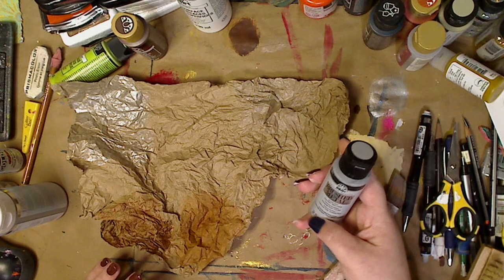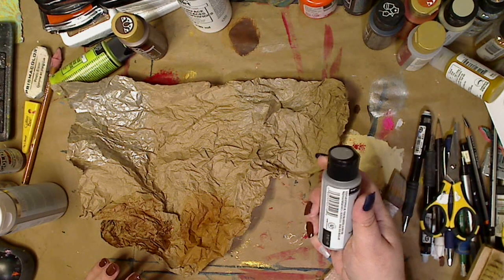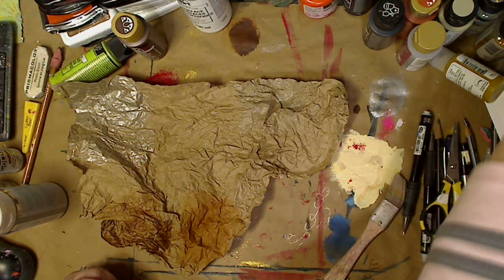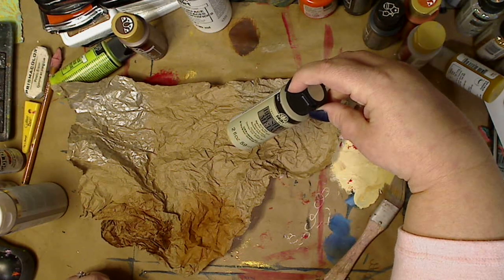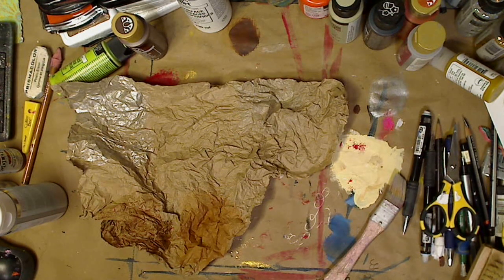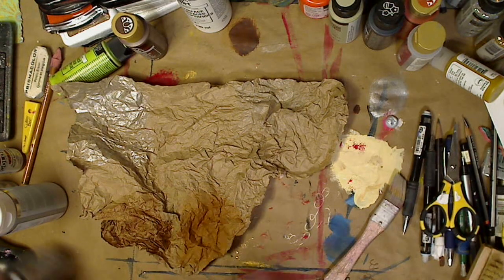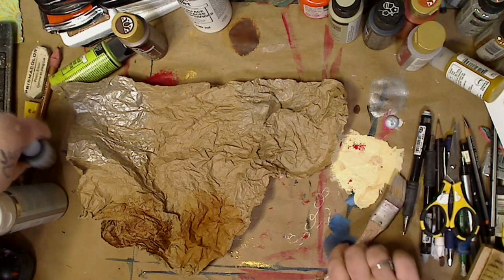This is, what color are you? You are brushed pale silver. I also have sitting here, color, brushed pearl gold. So there's that. And I will just show you the difference of this metallic paint.